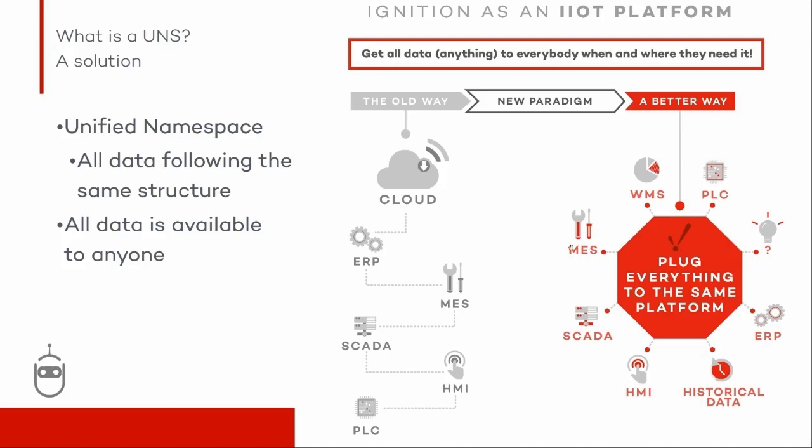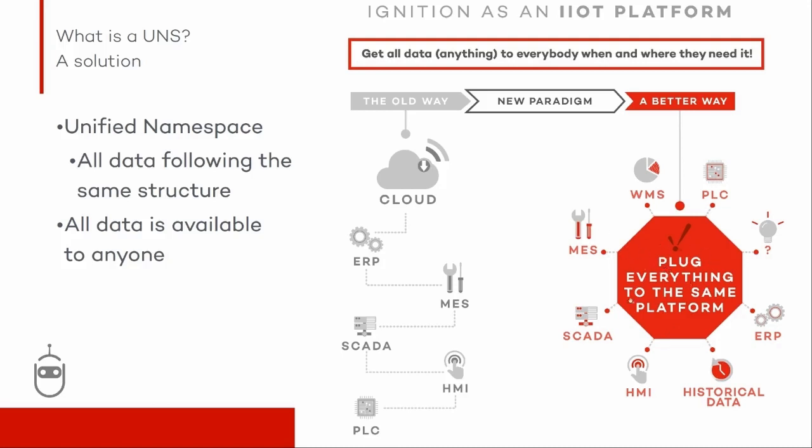So you have all these different devices connected to the platform, and it could be systems, applications, and so on. It could be basically anything, but they will publish data to the platform, but also subscribe to data from the platform. So they can use data. So basically, if you have the warehouse management system, that could use data from the platform, from the SCADA system or the PLCs, but also from the ERP system, and then use that information for something and then publish back the information so that maybe the MES system can use some of that data as well.